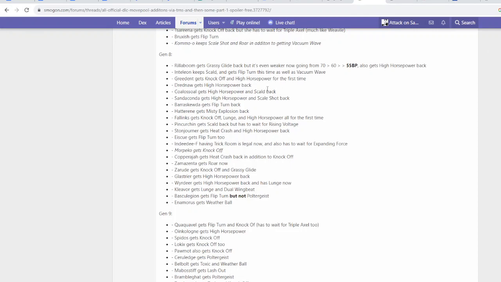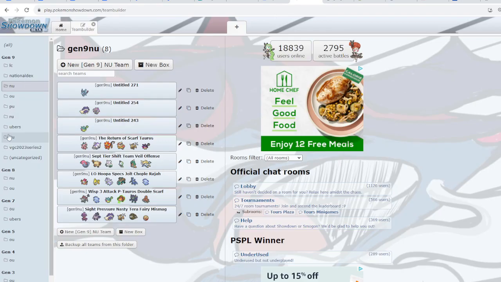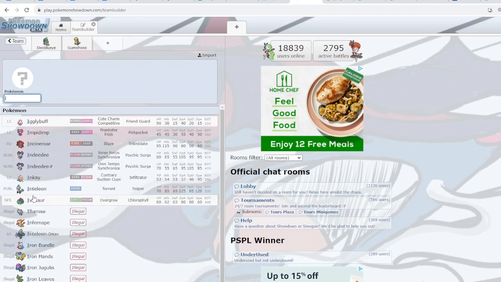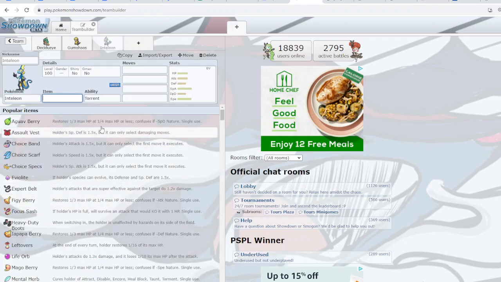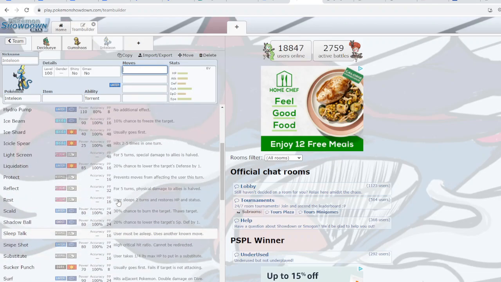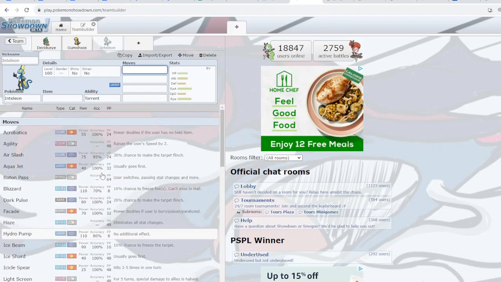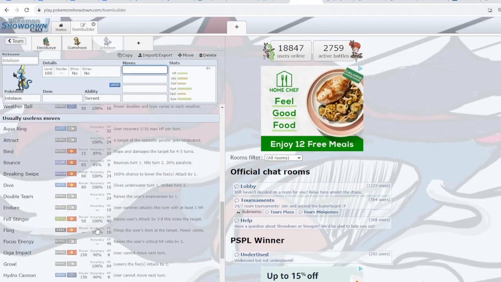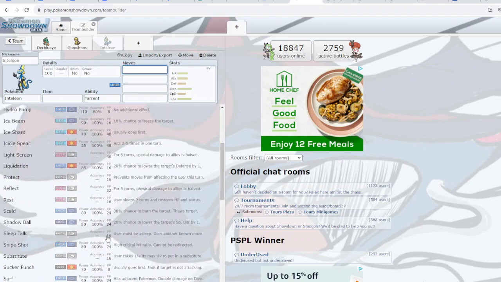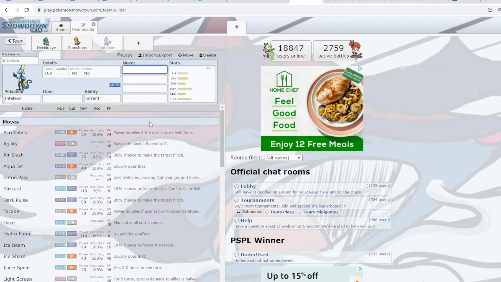Inteleon keeps Scald and gets Flip Turn. I think it had Flip Turn before. Let me check real quick. I'm pretty sure it had Flip Turn last gen. Let's see, Inteleon. Really, it didn't get Flip Turn last gen? That's very surprising. No, it never got Flip Turn. I mean, it had U-turn anyway. Now it gets STAB with Flip Turn, so I guess that's cool.